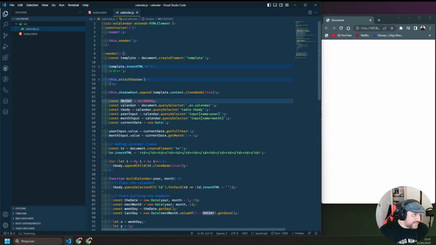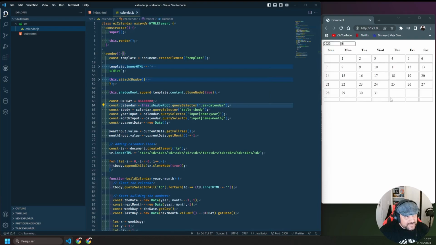What I have here is 1 day, which is correct, but the calendar is now going to read from, like I said before, this shadow root, right? The rest can stay the same because this is just creating a new element, but what I'm doing here, I'm doing on the calendar shadow root, and as you can see, just by changing that, everything gets back to work, right? This is all working again.